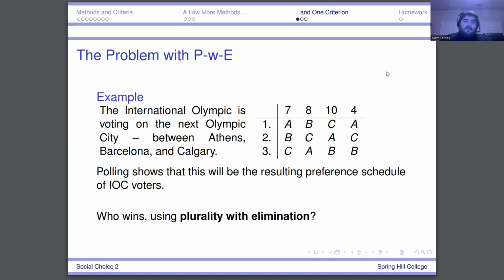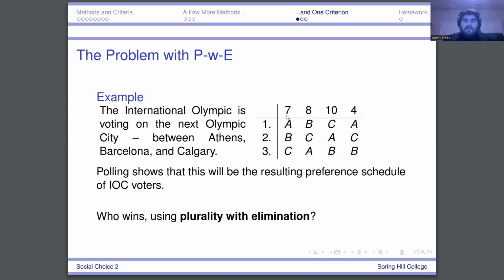So with this, if we use plurality with elimination, let's see who wins. We're looking for most first place votes. That's going to be A with 11, right? B has 8, C has 10, A has 11. Now, how many votes do we have total? It looks like we have 29. So 15, 25, 29. Yeah, it's 29. So we need a majority here. We need at least 15 votes to get a majority, right? Half of 29 would be 14.5. So we need 15 to be more than 50%.